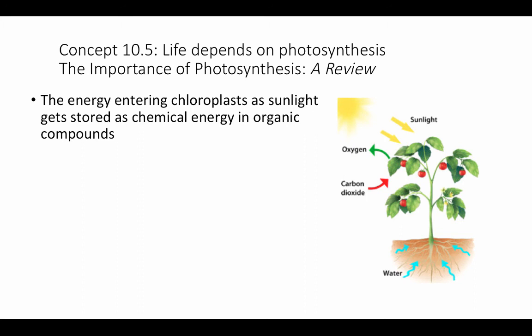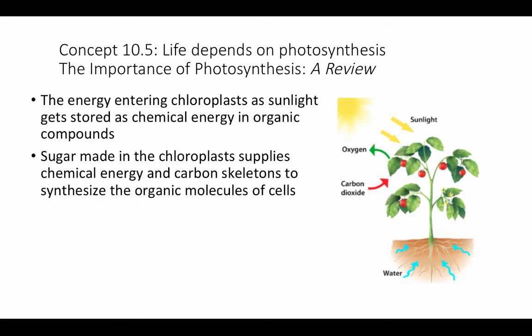So to wrap up, we're just going to do a general review of the importance of photosynthesis. We know this is a very important process to all life on Earth. This is basically where all the fuel for the entire biosphere comes from. The energy entering those chloroplasts as sunlight gets stored as chemical energy in organic compounds. The sugars made in the chloroplasts supply both chemical energy and carbon skeletons, so both the energy and the raw materials to synthesize the other organic molecules of the cells.